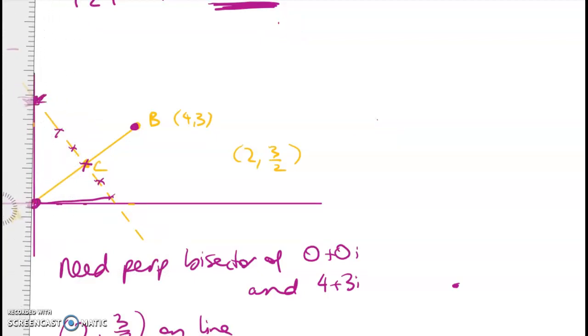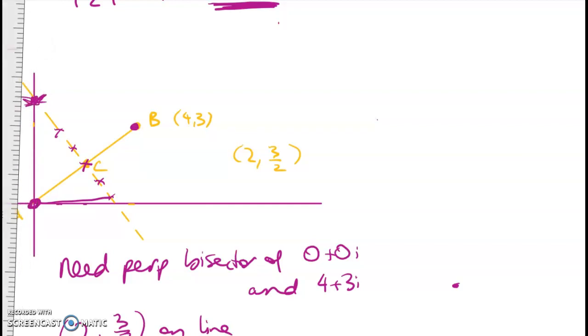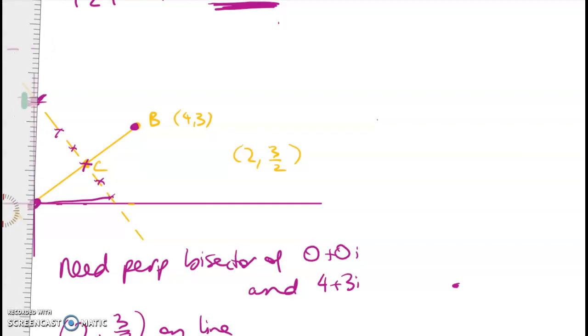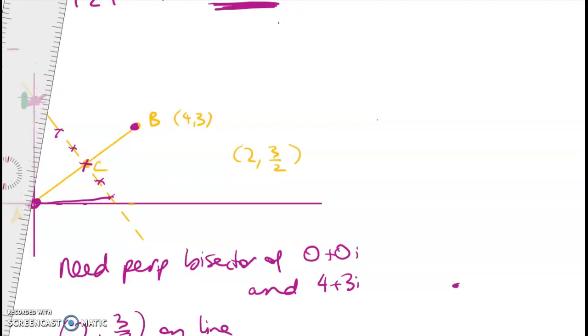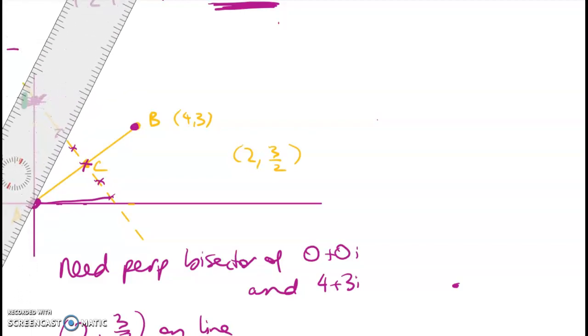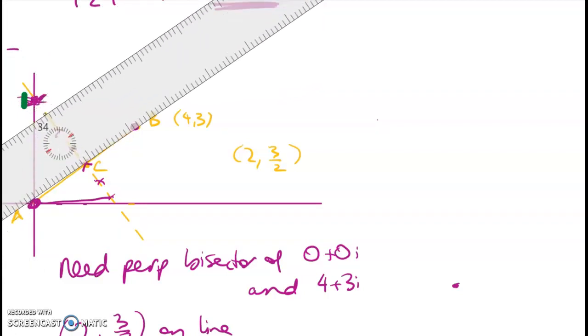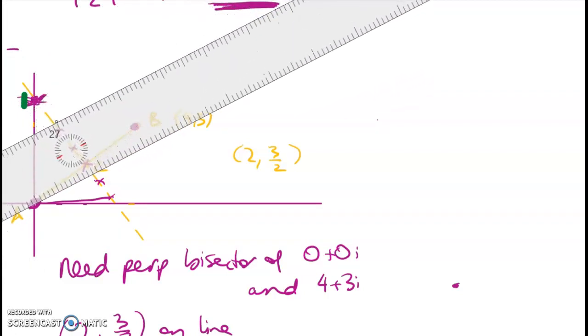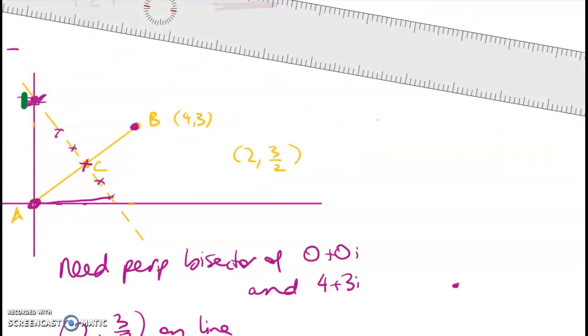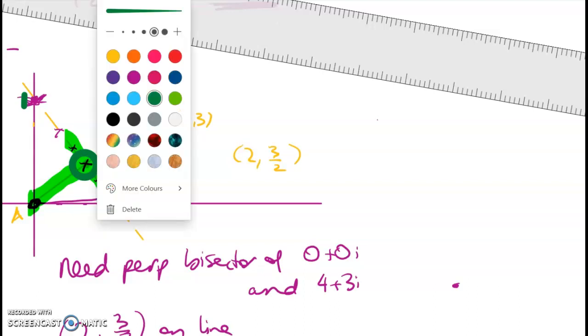So if you're stuck and you're doing this, you can just about see what's going to happen, right? So here, we start up at this point on the y-axis. Well, the distance is big, right? And then as I start to tip, the distance is getting smaller. And look, it's getting smallest when I'm at a right angle, right? So we know that the shortest distance from a point to a line is where it is perpendicular. But by the way we've constructed it, that point is the midpoint. So that's what we're after.